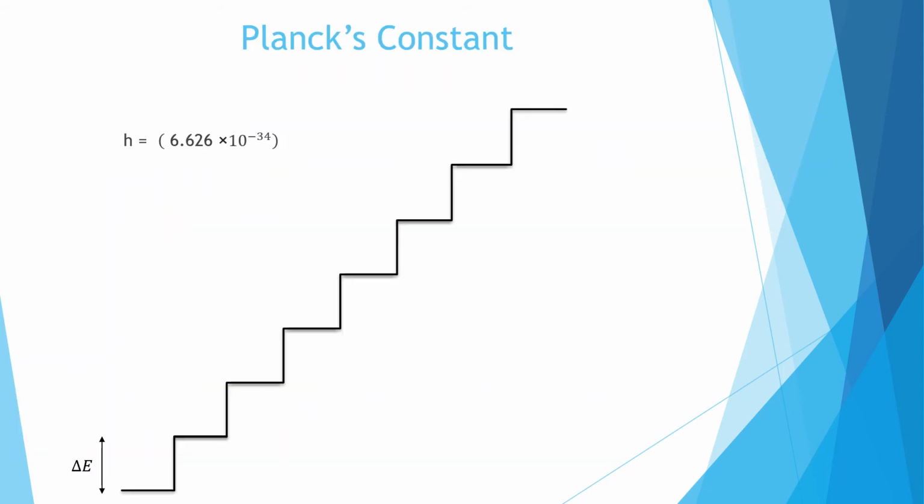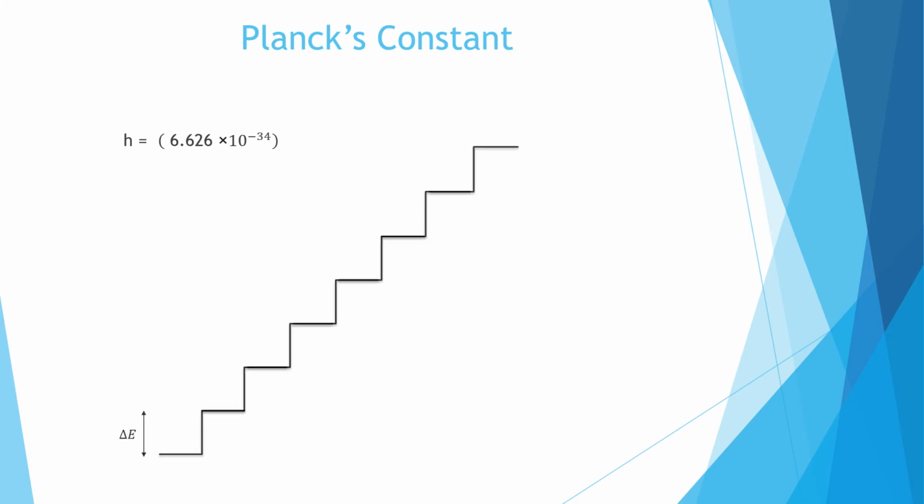So energy increases in very small steps, like a staircase. However, the variable h, also known as Planck's constant, is very small. This explains why quantization was never noticed before, as it was too small to notice on a large scale. For example, take note that as the staircase gets smaller, the differences in energy are harder to view.